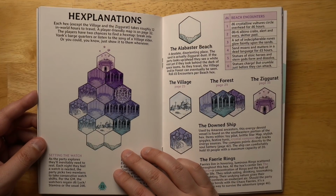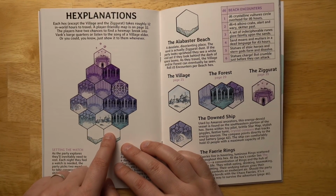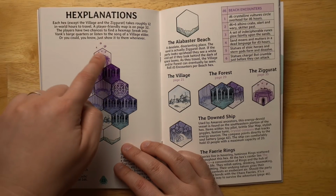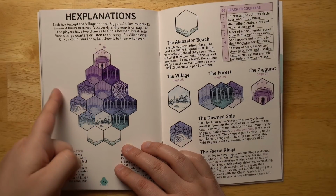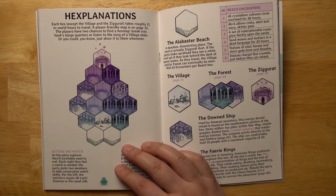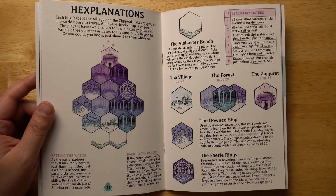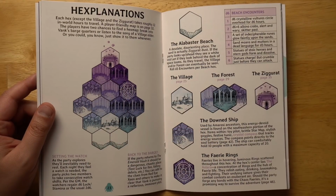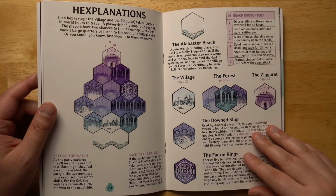And you're on this little hex map. So this is the beach down here where you crashed, and then over this forest, you can see this ziggurat. So that becomes your objective, to get there. What happens if you wander off in this direction is not totally clear. Maybe the forest just gets too thick or something like that. So it's not super linear. It could be worse. There are definitely different directions you can go within here, but it is fairly constrained as far as a D&D-like adventure goes, or an OSR adventure goes.